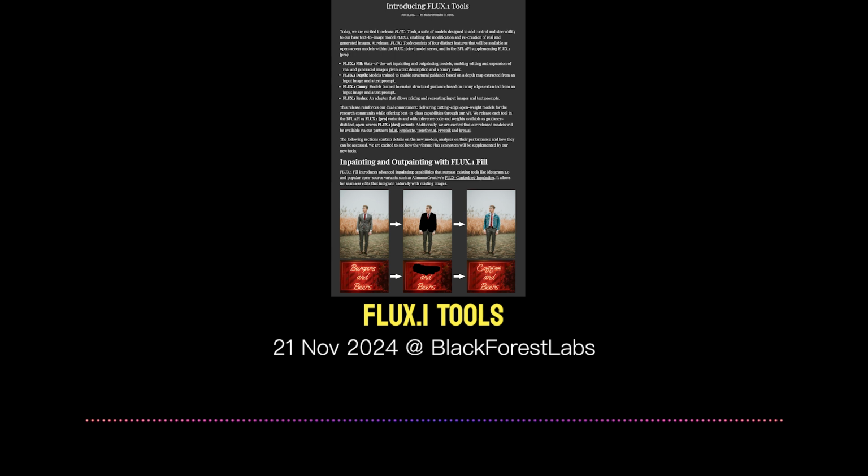So what is it that makes FLUX.1 tools so different? What can they do that other tools can't? One of the coolest things is the ability to use text descriptions to guide the AI. Imagine being able to just tell the AI to remove something from a picture, like take out that lamppost and make it look like it was never there, and then it just does it seamlessly. Okay, now that is impressive. I've tried other tools for removing things from pictures and it never looks quite right. What's the secret behind FLUX.1 tools?